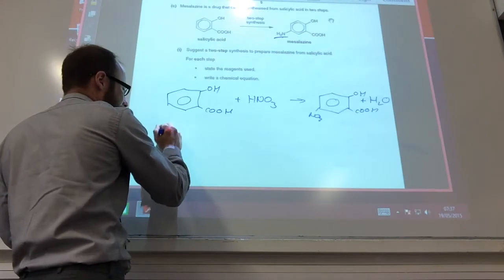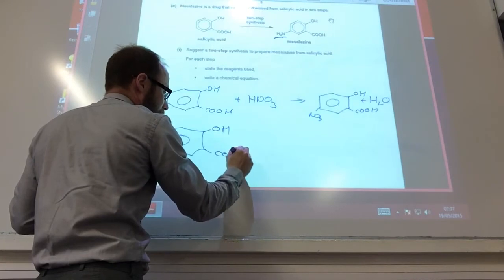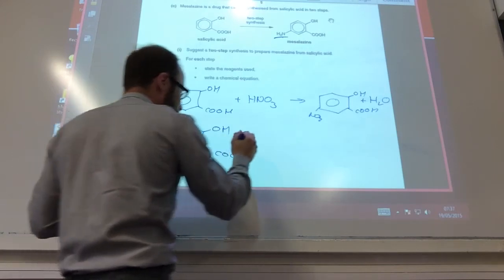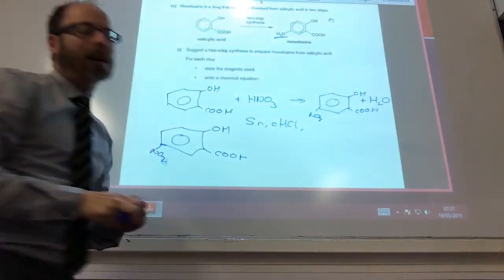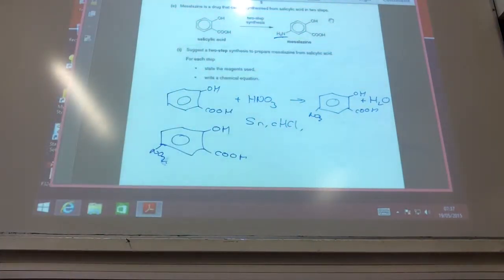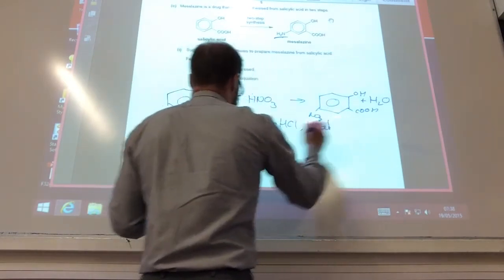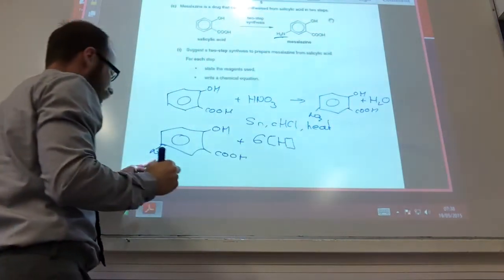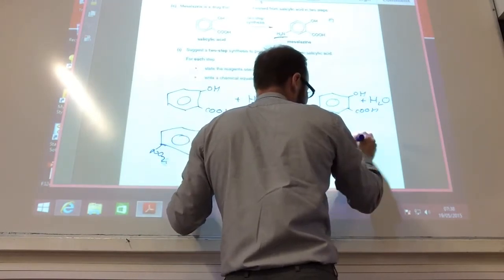The next step is I'm going to take that nitro group and I'm going to reduce it using, so that's the nitro group there. I'm going to reduce it using tin. So I'm going to add tin in concentrated HCl. And you also need to heat that one up as well. It just says the reagents, but generally you need to heat that. Okay, you represent that by using your six square bracket H's. You need to put two of those H's onto there to give you your product.